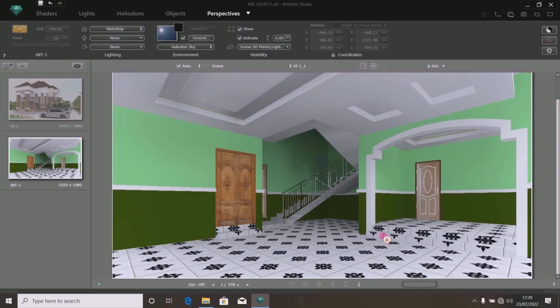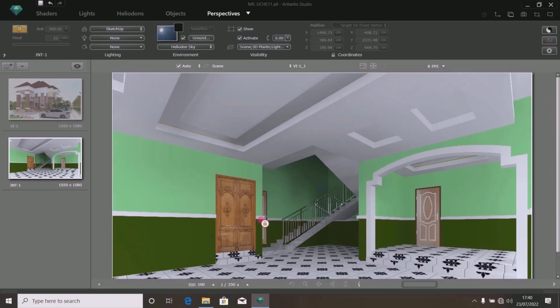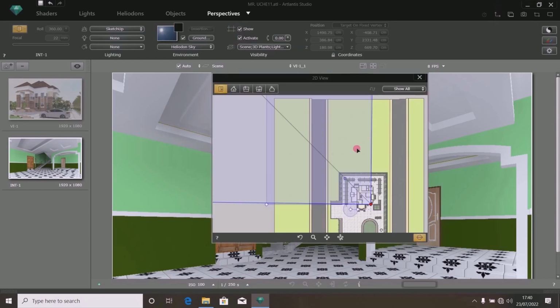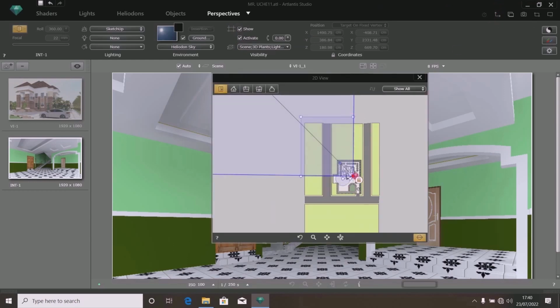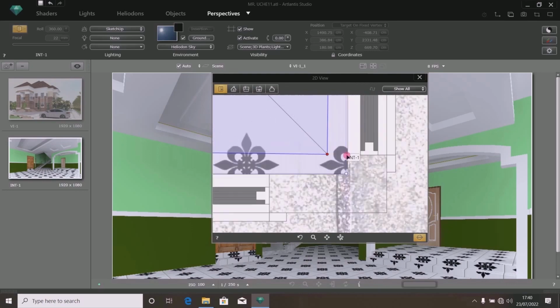Now, as you can see, the interior view of this room has just brightened. It is now bright without the aid of artificial light. I am brightening this interior with the aid of the external daylight. That is what I've just used to brighten this interior. I have not even added artificial light and the interior is already bright. That's the secret. I hope you've captured it. Remember, once again, it is these two boxes here. Checking this on, then you go to your 2D view and move this particular dot behind your camera.